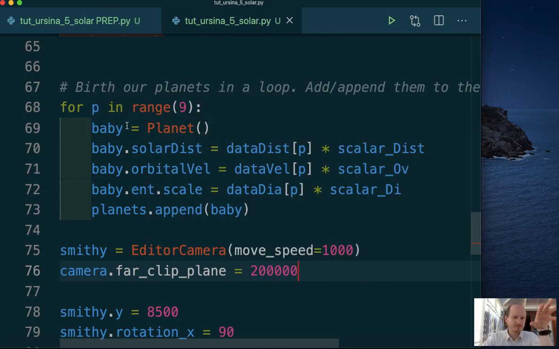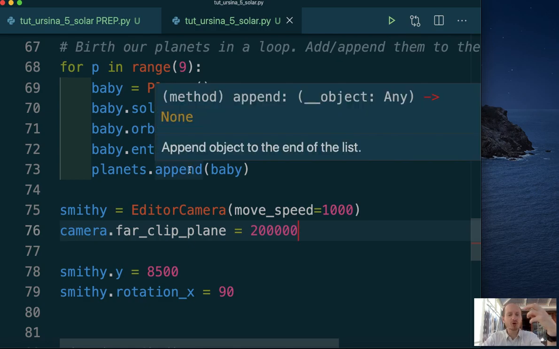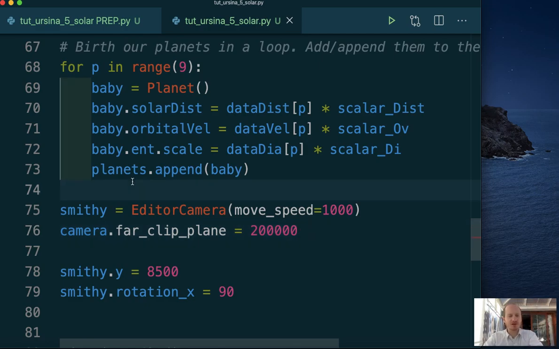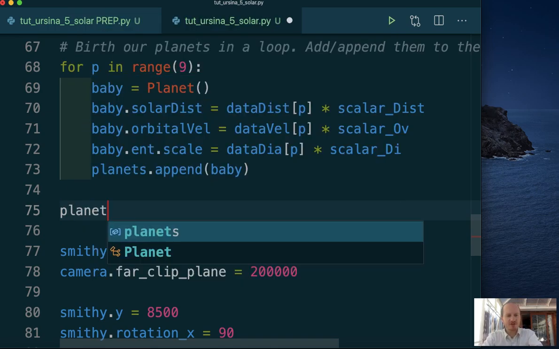We store a planet object inside, and then we change its solar distance, its orbital velocity and its scale, and then we append or push that temporary planet object onto the planets array or list. So once we've done that, after this loop, we can then pick out each individual planet.